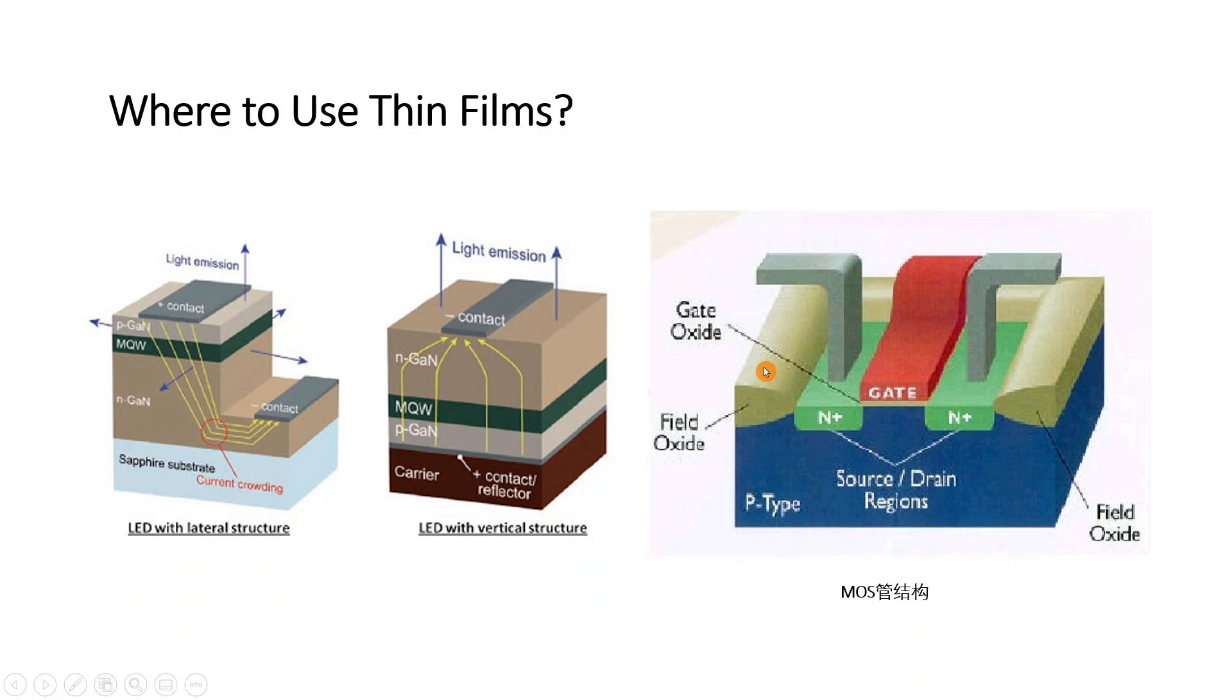And all this one, again, this one is the electrode, the thin film, and this one is the source or drain region, the thin film gate. They are thin films. And the gate oxide, they are also thin film.